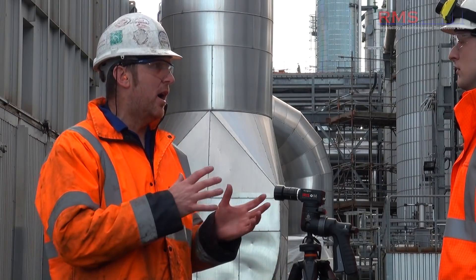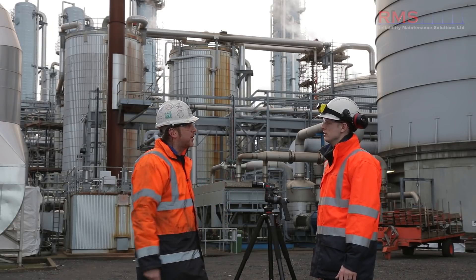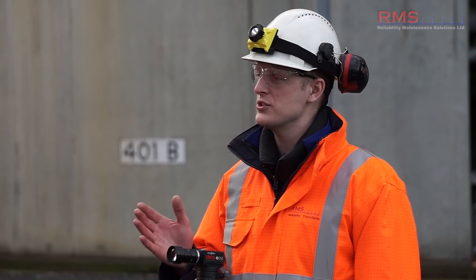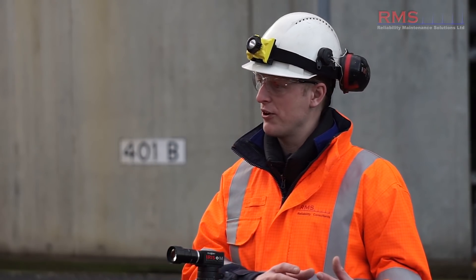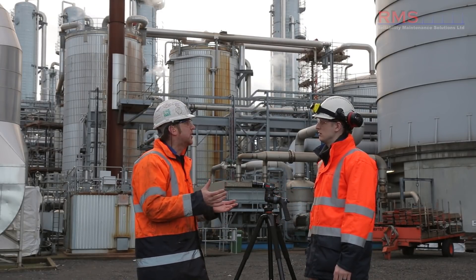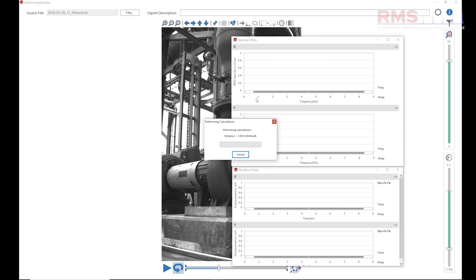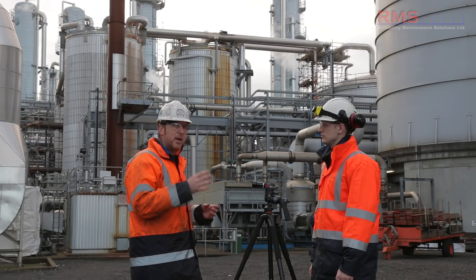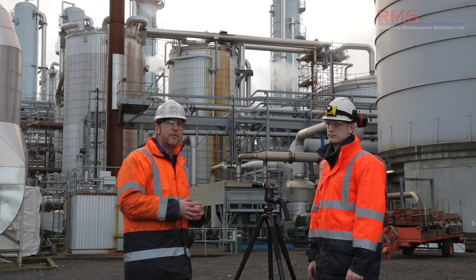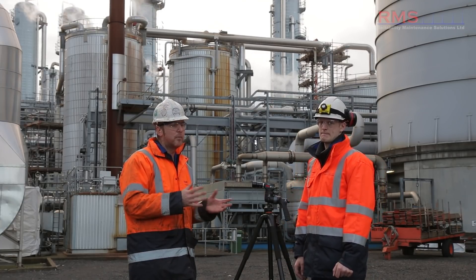What about frequency ranges - how can we adjust that? We can look at high frequencies and low frequencies. Our F max at the moment is up to 650 hertz. It really excels at lower frequency, so we go from zero upwards. And if you wanted to take a higher resolution spectrum with the camera, it's simple - you just take a longer reading. A lot of our readings are about three to six seconds, but we still see the peaks. If we wanted to get a really defined peak and split some peaks up, we could just take a longer reading.